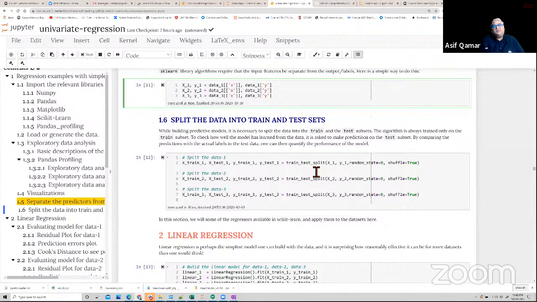So one easy way to do that is you hide 30%, or choose some proportion, maybe half, maybe 30%, maybe 60%, whatever. But you take a sizable amount of the data and you go and hide it under the pillow. You call it the test data. You split the data into training data and test data. So imagine that you have hidden the test data under your pillow, and you go to the algorithm and say, here is the data, and you show it only the training data, a part of the whole data. So the algorithm now learns from that.